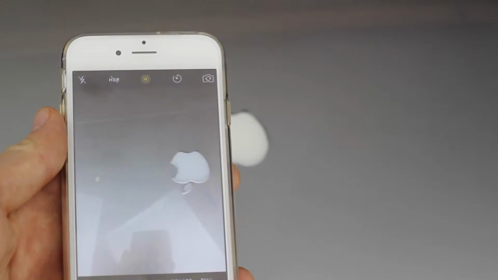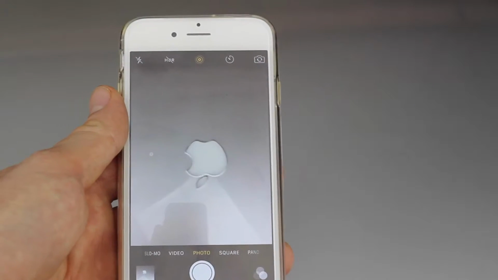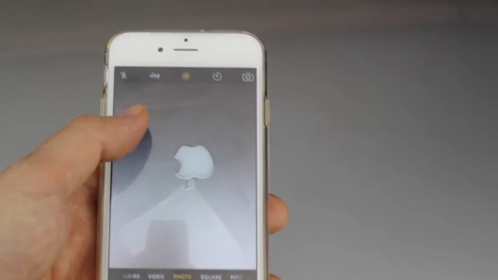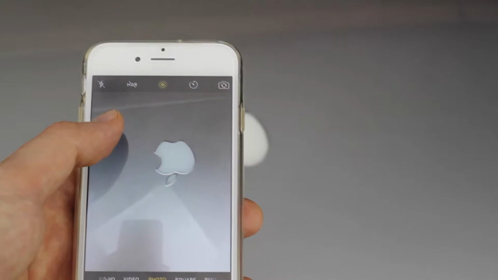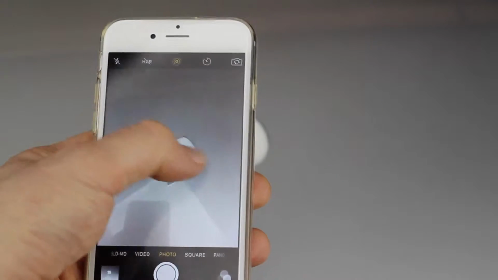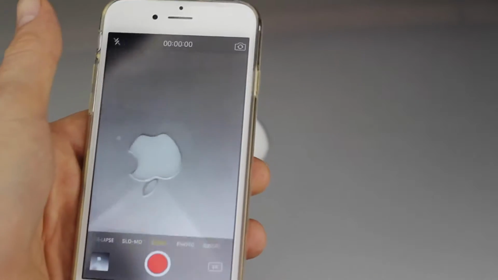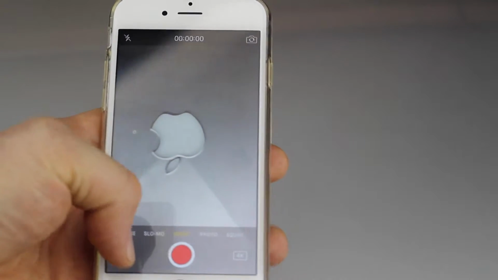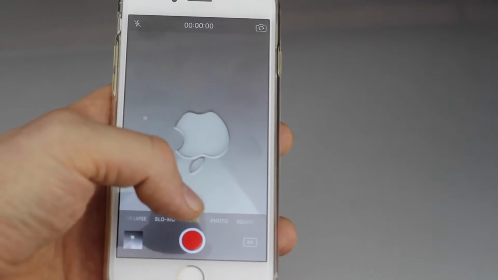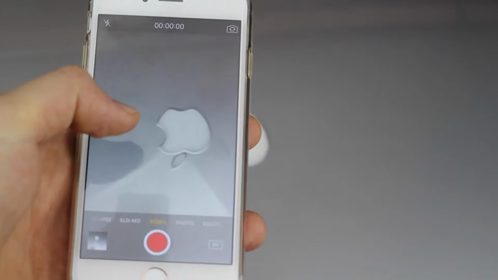Now if you have a 16 gig iPhone, let me know how it goes. From what I've seen with a lot of people, when you take 4K video, it's gonna fill up so fast. So that's why I always recommend at least getting the 32 gig, or in this case we don't have a 32 gig, but we have the 64 gig, which is really good. So if I go to video, all I have to do is just swipe on my screen, and here's my video option. And as you can see right here, it says 4K, as I showed you in the past, that you can change it from 4K to 1080. So really easy to do.